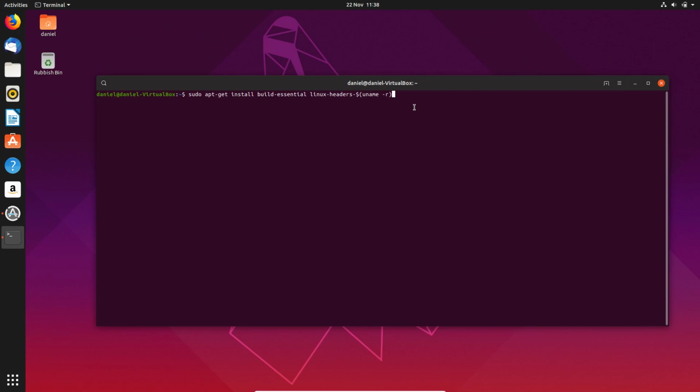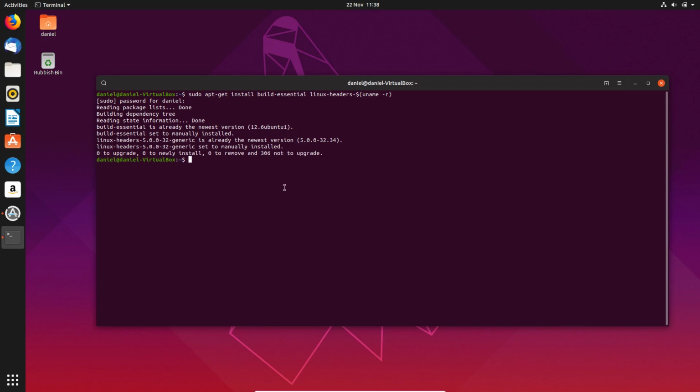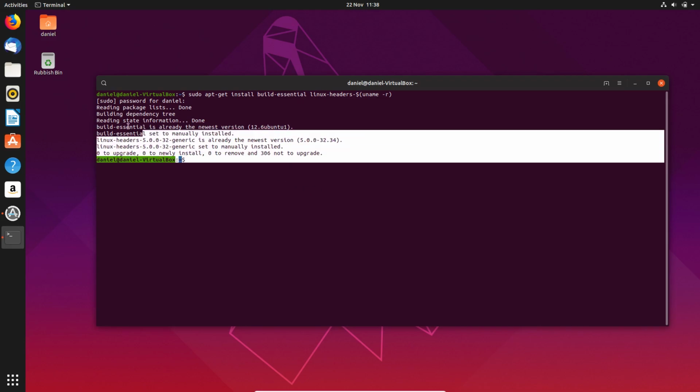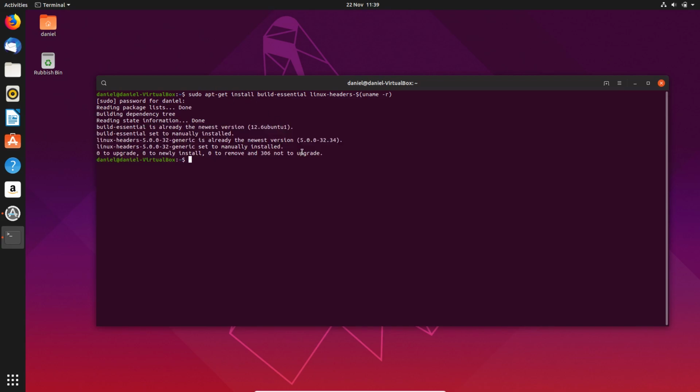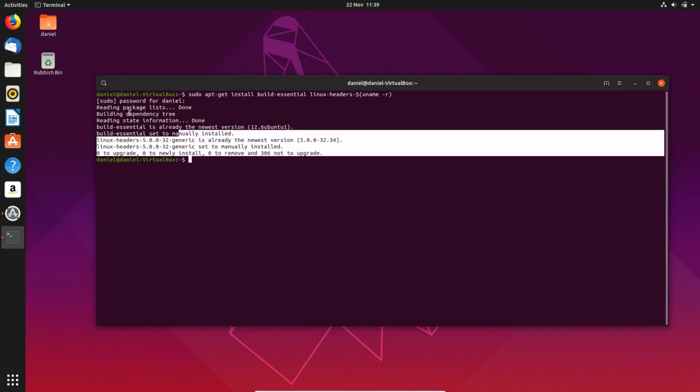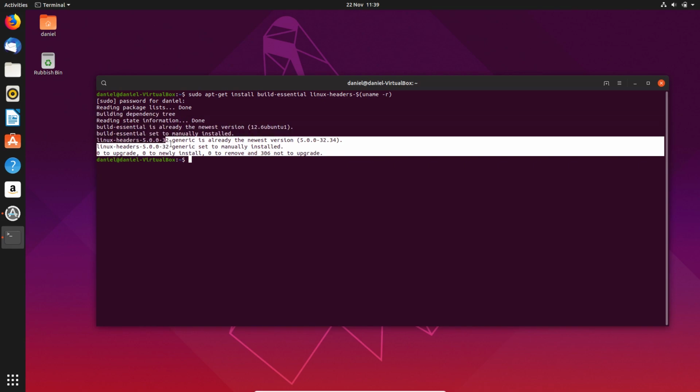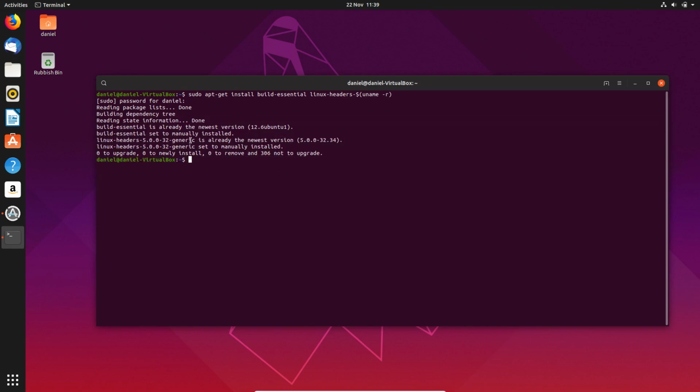r. Okay, so if you just press enter, it'll ask you for a password, so just type in your password. And I've already got everything installed, but you guys might not, so it's important you do that command. And then just press Y, yes, yes, yes. It may already be installed for you. This is a fresh install of Ubuntu, so it's already installed for me, but not all of the distros provide this by default. So make sure you do that.